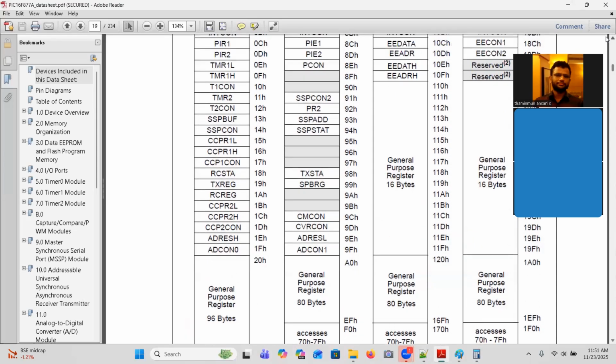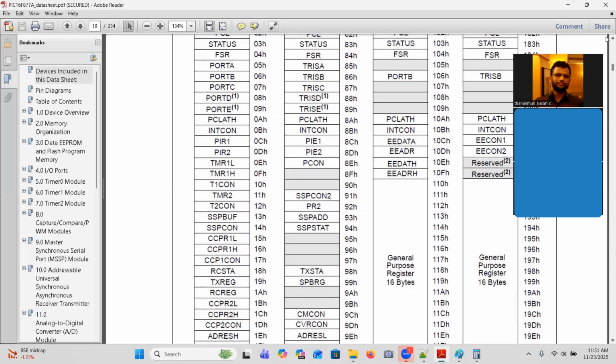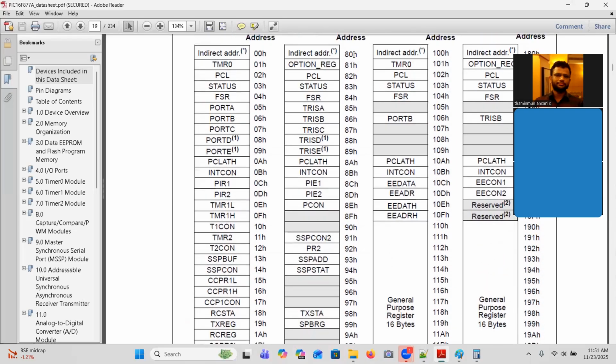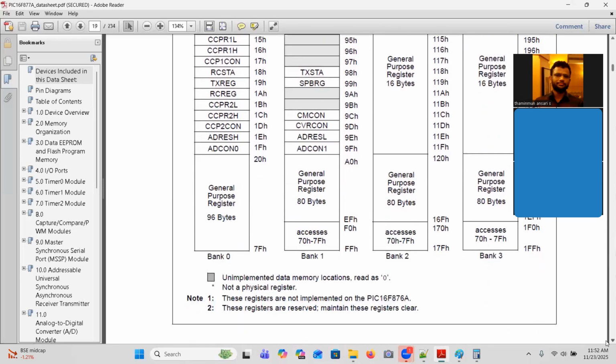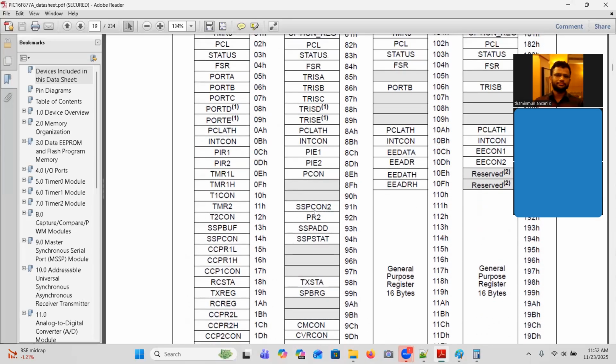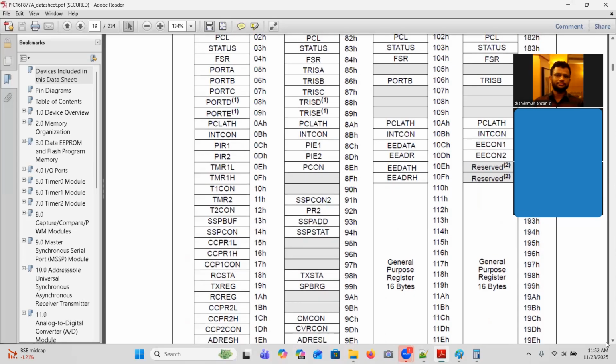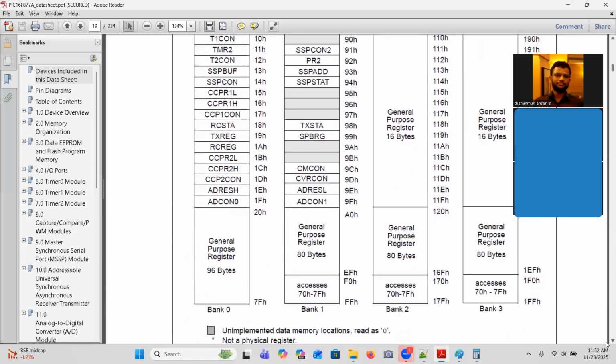we have from 80 to FF right now. In that, here 2 bytes, 2 plus 3, 5, 7.